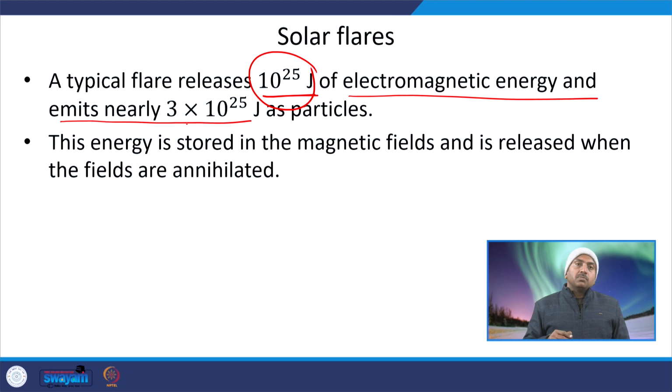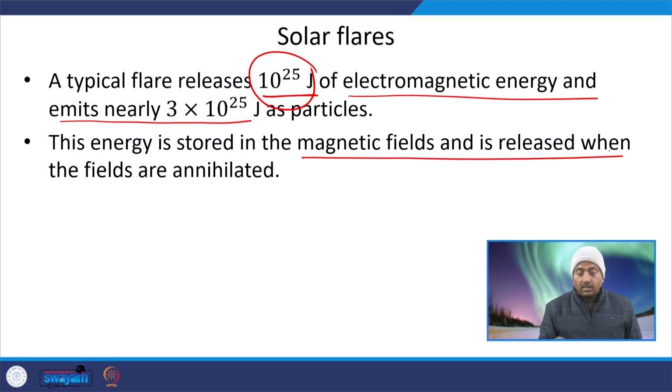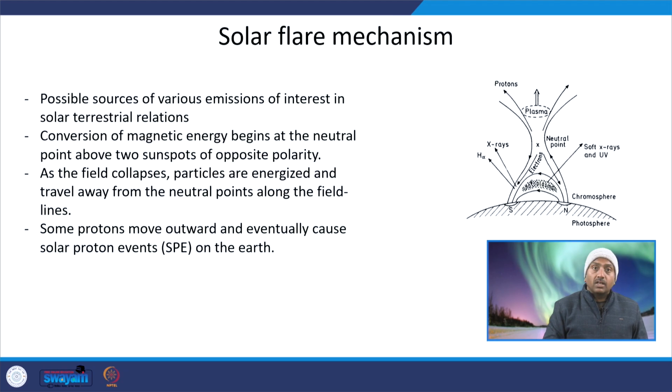Okay. And the energy output during solar flares is enormous, 10 to the power of 25 joules. Now, this is the energy that is being thrown into interplanetary space. How much of that energy makes it to the Earth's surface is a different story. Okay. But you remember those bursts that I have shown in the earlier classes, the magnitude of energy in those plasma bubbles is of this order of magnitude. Okay. And this energy is stored in the magnetic fields, and when these magnetic fields are broken or annihilated, it is subsequently transferred into the plasma, and the plasma is moving out with this energy.